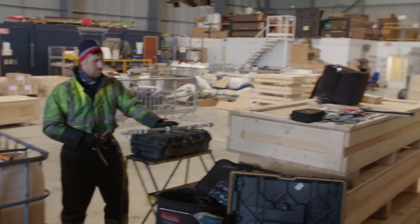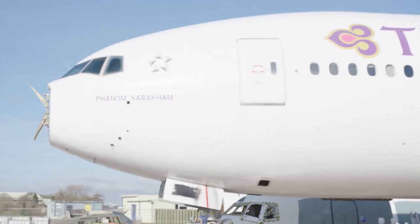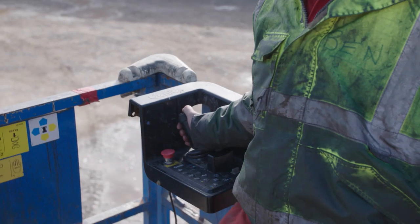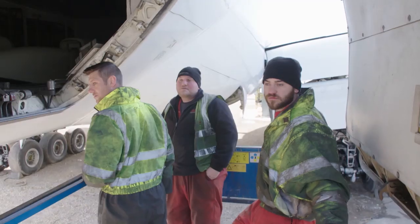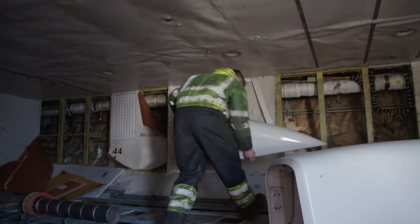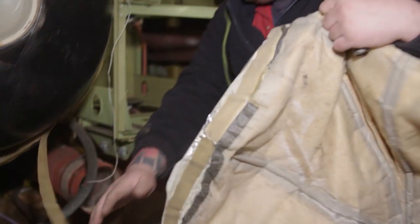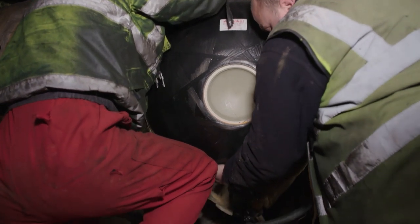Ellis and his colleagues work under great pressure on several machines at the same time. There's a demand for the most varied array of parts — it's the same principle as in a normal junkyard. A 777 still needs to be completely dismantled today. It's considered one of the safest, most robust planes in the world, and the consequence is that very few of them are ready for being turned into scrap.